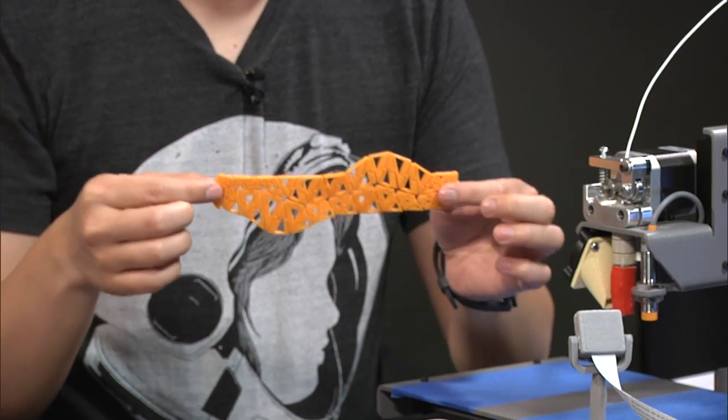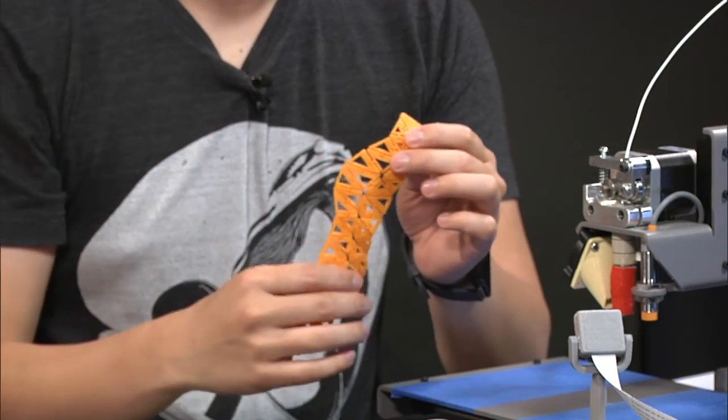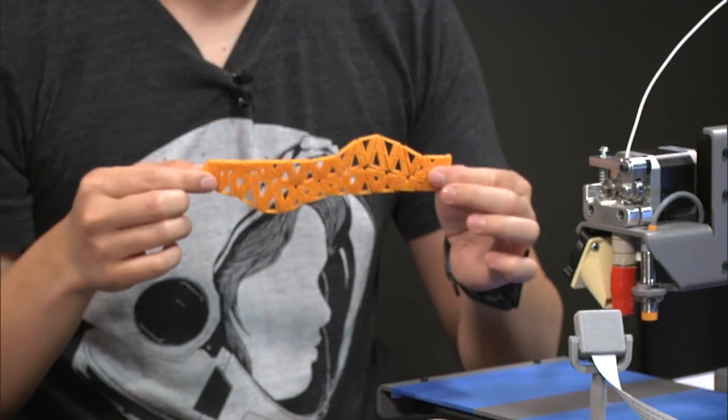And then break out the calipers, measure all 3 axes, try and figure out what went wrong, adjust one setting, and do that over and over again. And you can lose days really quickly just calibrating. Once you get it good, and we're in a pretty good place here, because the problems with that car, I think, are due to warping, not necessarily configuration problems. You can do stuff like this orange bracelet.